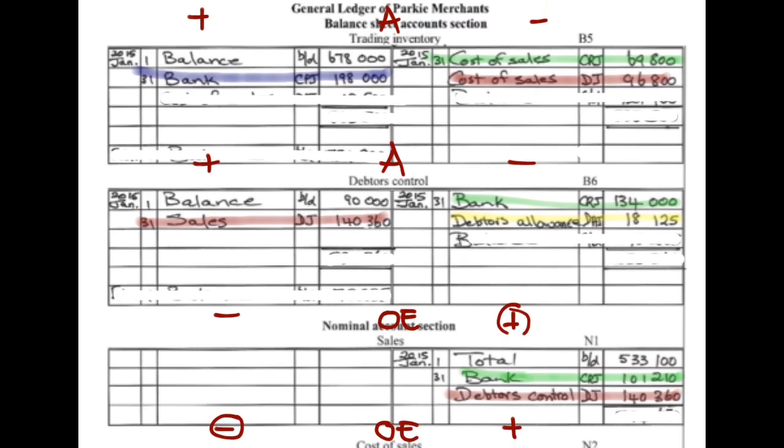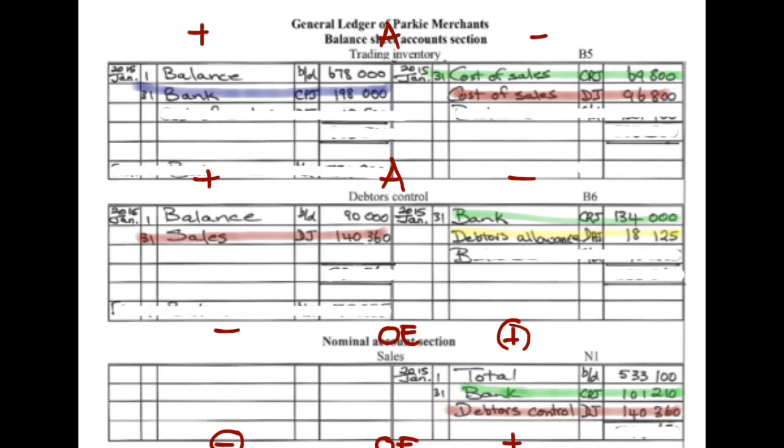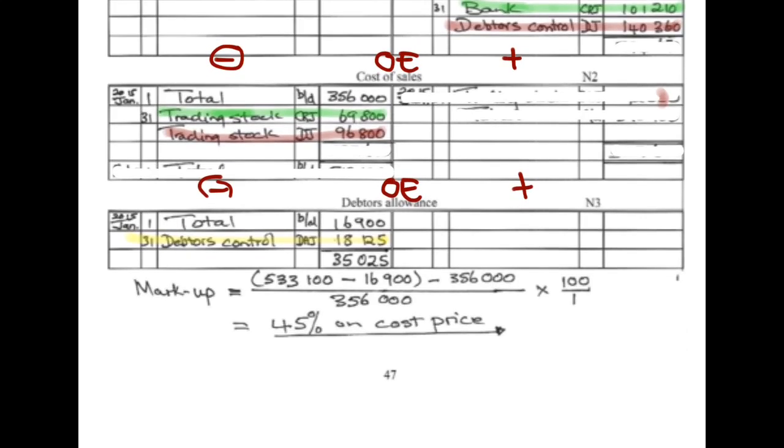Then in terms of the trading inventory, I used to take out the trading stock. Now some of the stock that I've taken out was returned back to me, so I'm adding it back into the account. Cost of sales, 12,500. So therefore this cost of sales is then taken out of cost of sales. So in other words, I credit my cost of sales account with the trading stock of 12,500 Rand. And then I'm done. So the only thing left for me to do is to balance out my accounts.